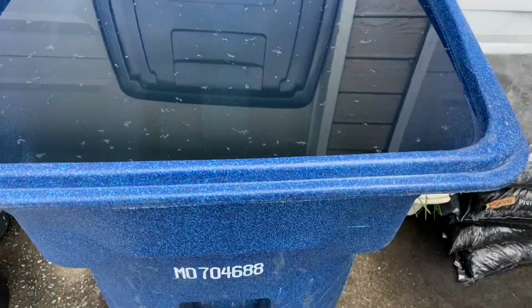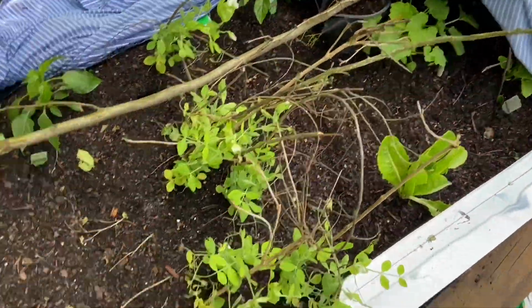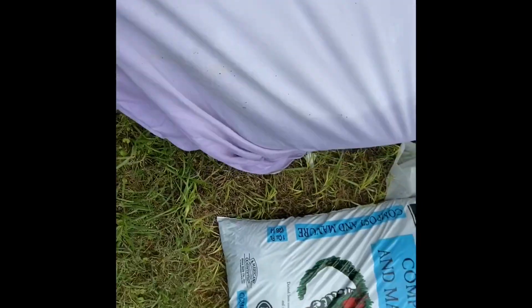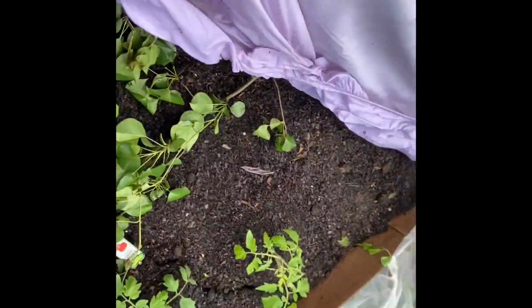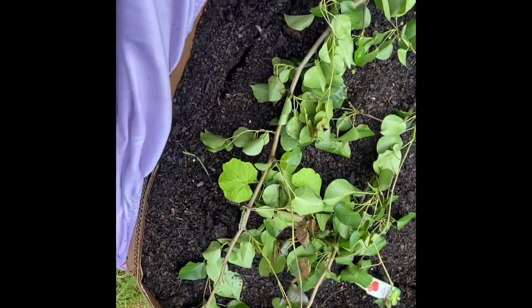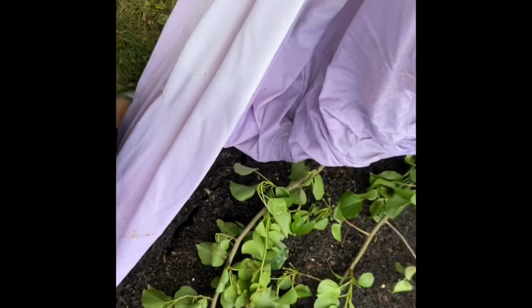The water holder. That's where all the water is. Boop. They're a little roughed up a little bit, but they're okay. Boop, boop, boop. I'm gonna uncover this plant right here. They look beautiful. And they do look like they've been watered, so they don't need to be watered again today. Because they got watered in the rainstorm.